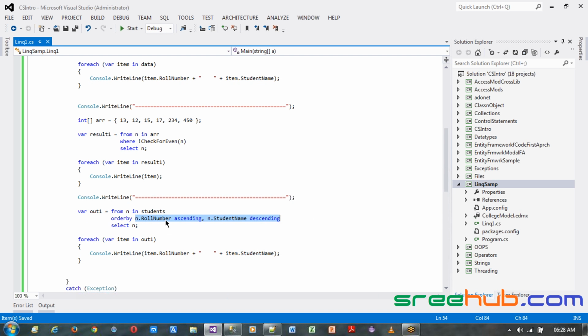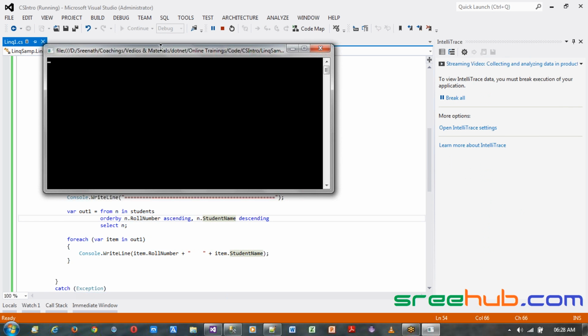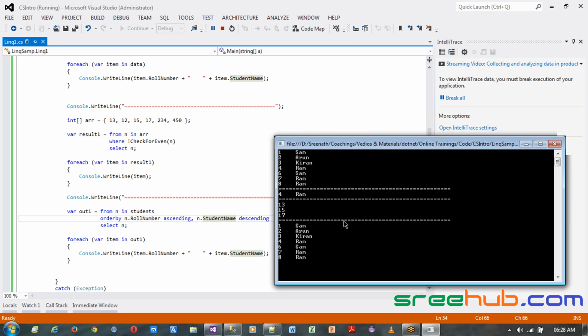Fine. I'm applying the roll number and the student name to be in sequence itself. Let's run this. You can see you can now apply a roll number sequence first, and then the student name in descending order.